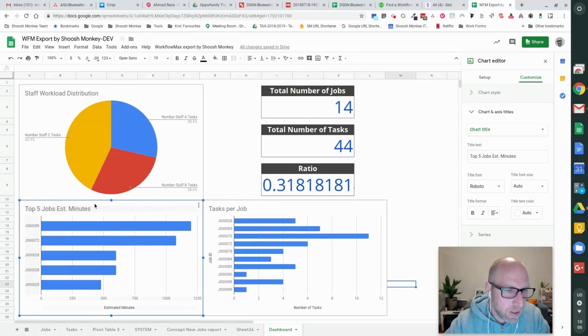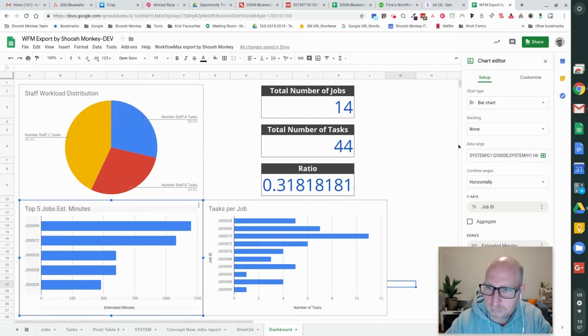Next, we'll go back to the top 5 jobs with estimated minutes. This is a good way to see the top 5 jobs that have the biggest amount of estimated time required to complete them. And how we do this one, once again, back in the system tab.